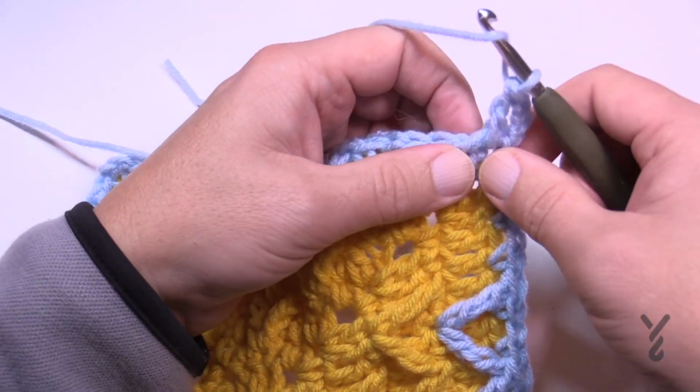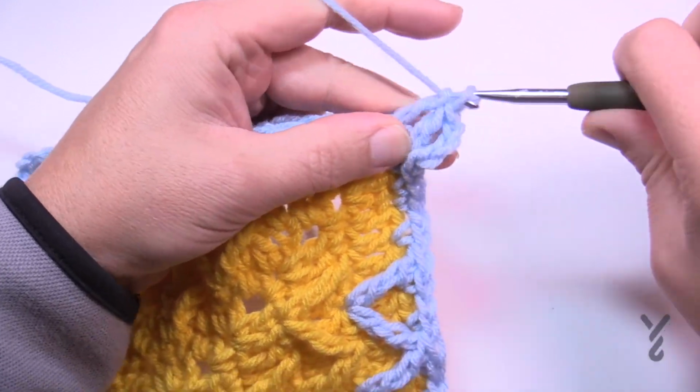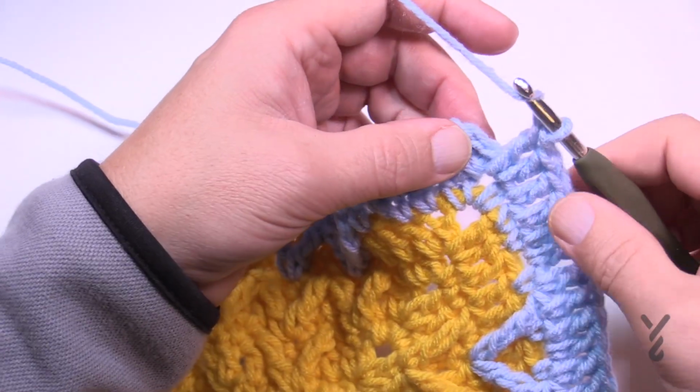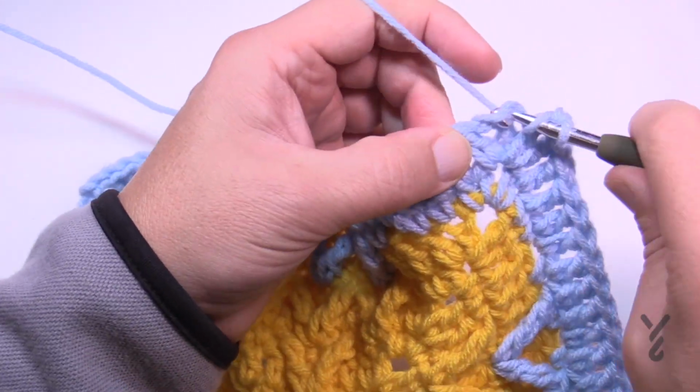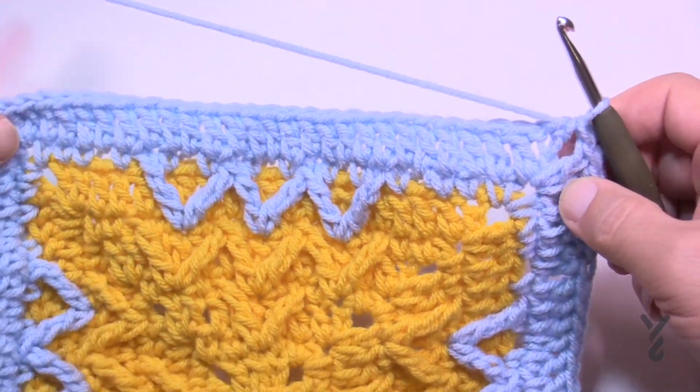I'll see you at the end of this round, which is number 9, an odd number round. So I'm coming up to the end of number 9. I'm just joining it with a half double crochet join. There were 2 double crochets in that final corner.